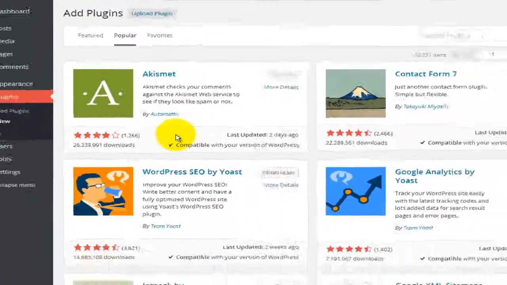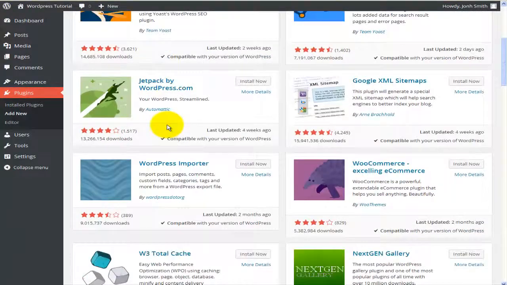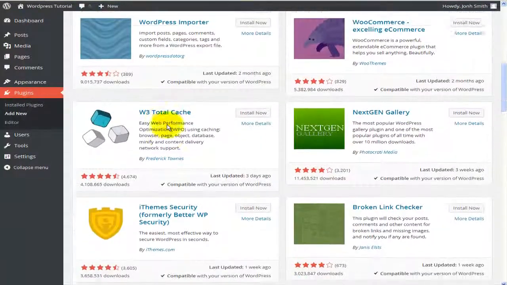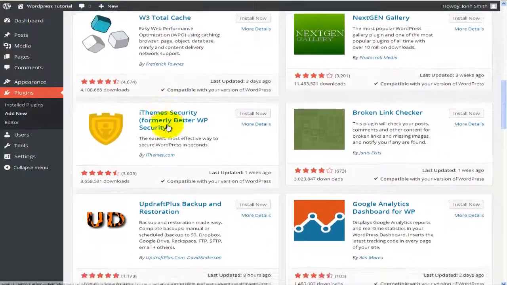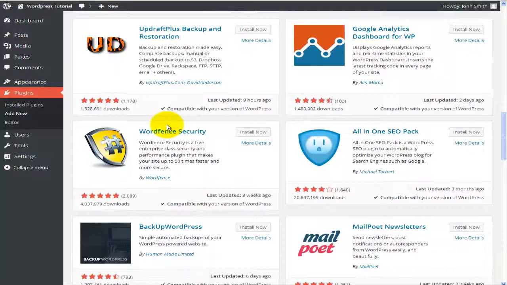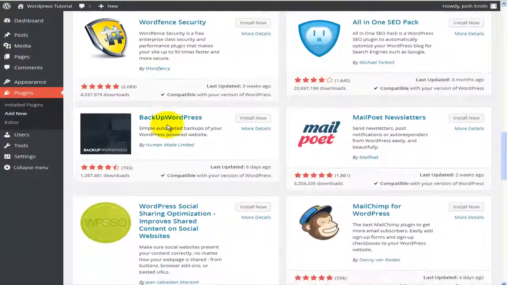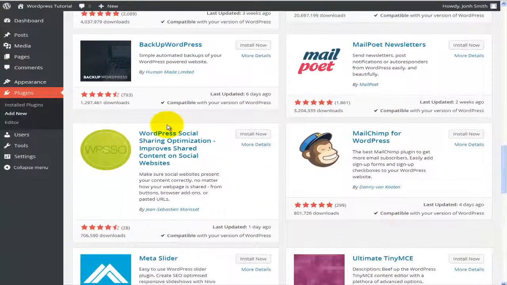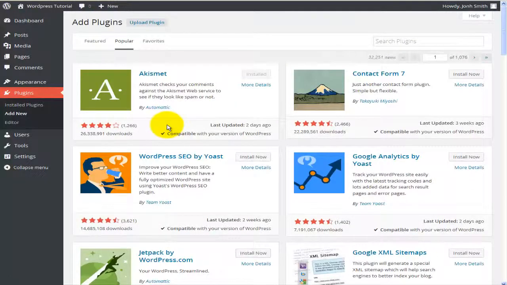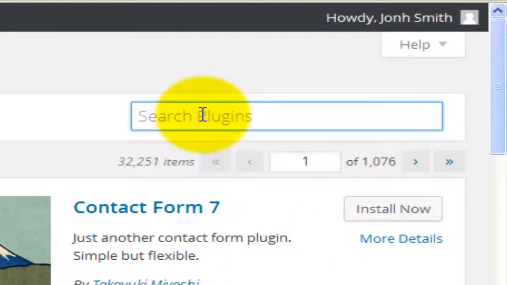Okay, so when you have time, you can go through a list of all of these different plugins, and you can read and see what they do and how you can go about implementing them into your web page and downloading and everything else. But for this particular video, what I will do is use the search box here, and I'm going to search for a plugin, something to do with Facebook.